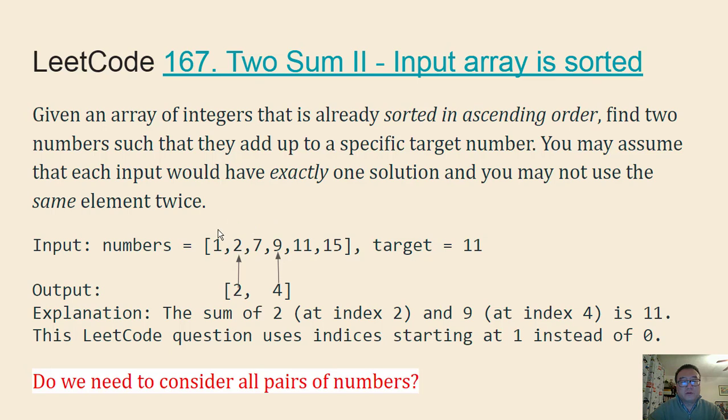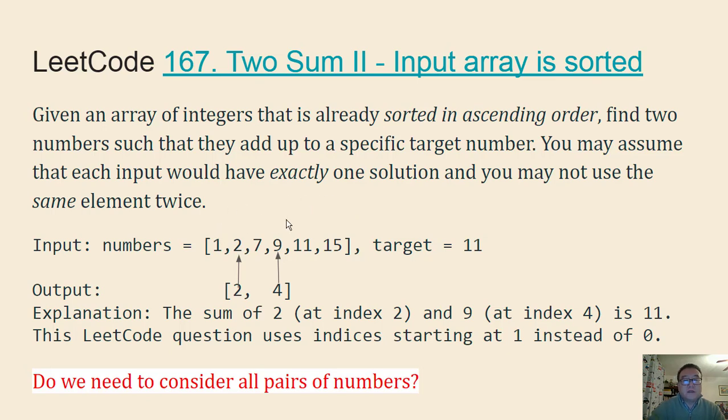If you want to solve this problem without extra storage, then the first thing you do is sort it, which takes n log n. But after sorting it, there is actually a linear time solution. Of course, the worst case, the brute force method, is to consider all pairs and see whether they sum up to the target. And the key idea that enables us to reduce the complexity from n squared to big O n is that we don't have to consider all pairs of the numbers.